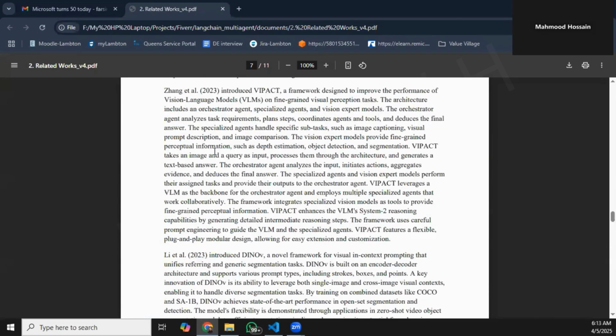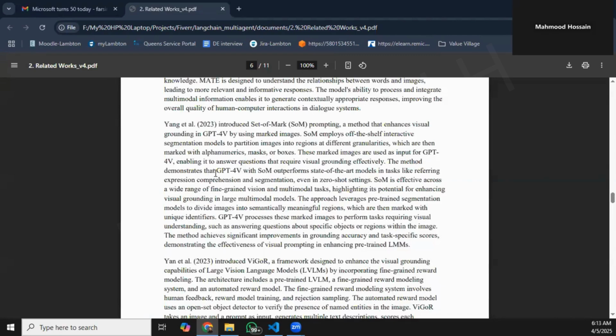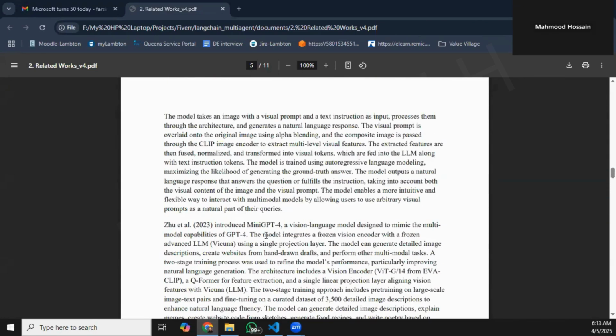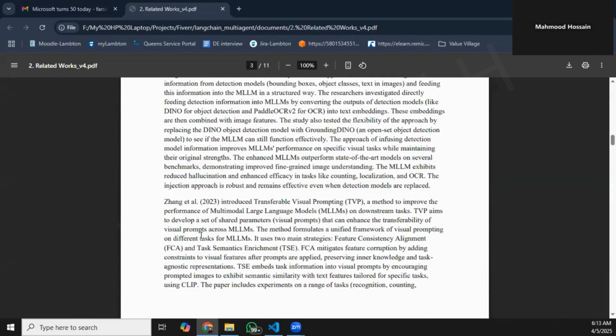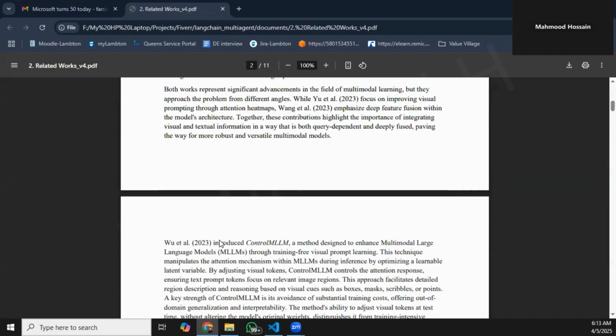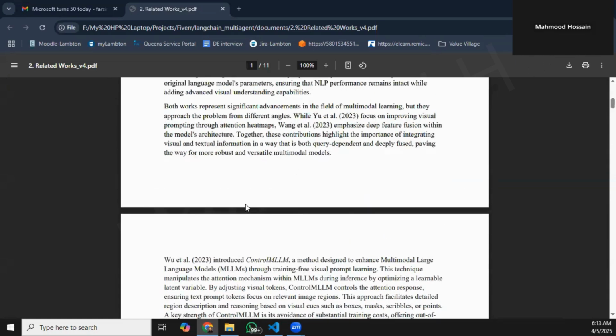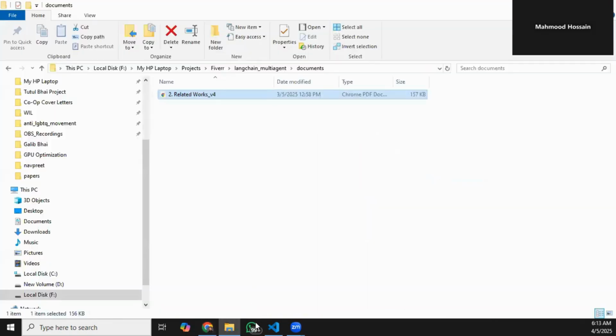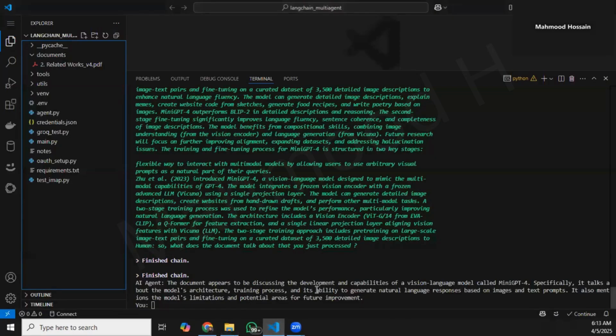Basically it is about various vision language models. Mini GPT-4 is there and all that. So it is actually partially right when it's giving me the context of the document. It says it's about mini GPT-4, but it's more than that actually. But anyway, you get the idea.